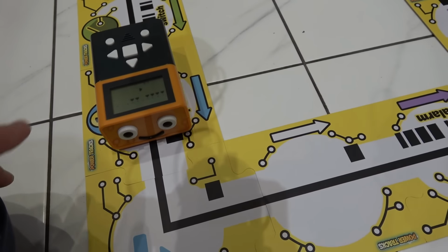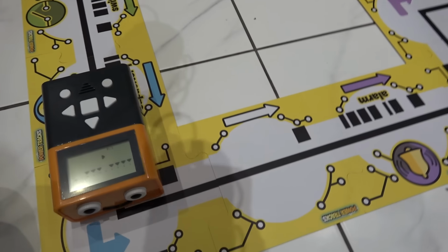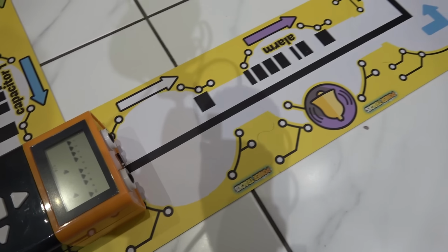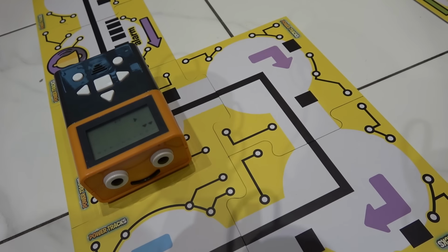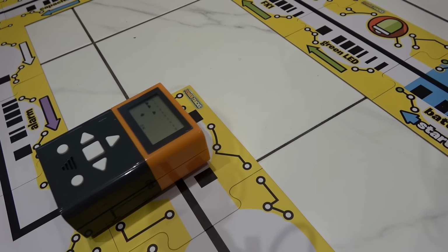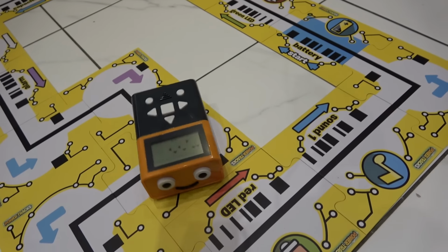Another capacitor. It pauses quite a bit on this one. So now it pauses, so it must be charging up, and then boom, obviously pretend. I shouldn't have had to say that. Come on. So this is going to be the alarm. I love the way it tries to find that square. It's looking good.